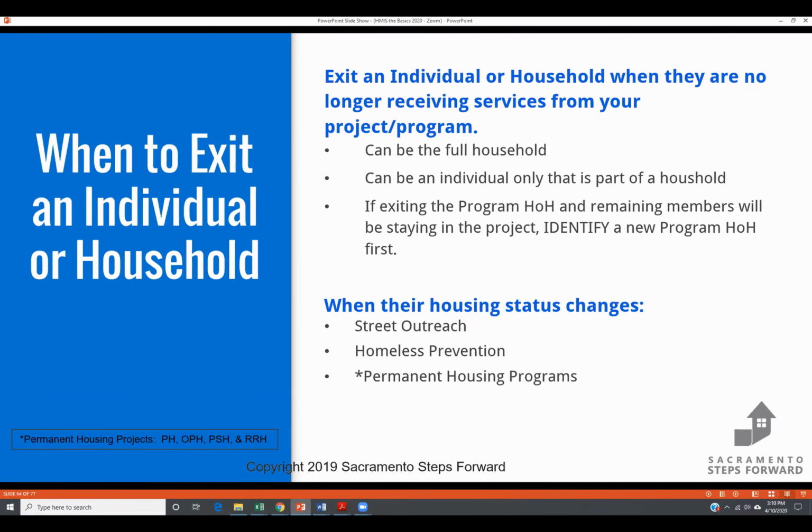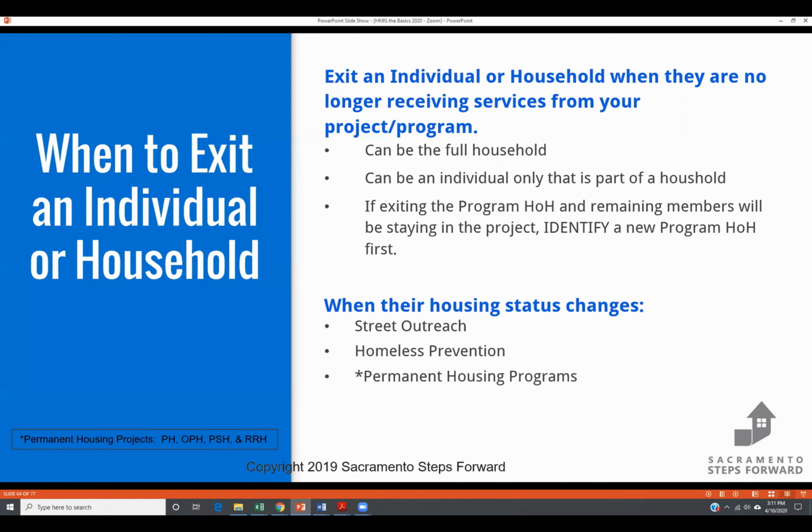So in cases like that, what you ideally would have, if you are still able to provide services to those individuals, is either an outreach project or a supportive services project where you can then enroll them into a different project. And then permanent housing projects, we do need to end their enrollment when their housing status goes back to homeless if they were housed during our program enrollment.